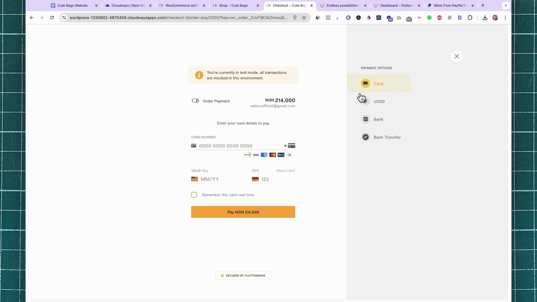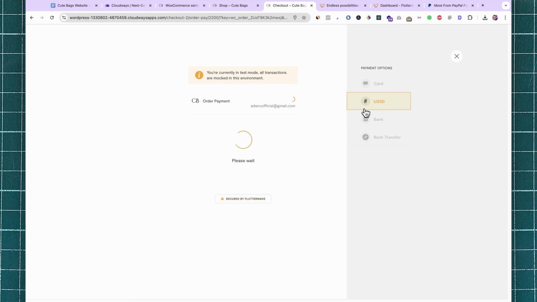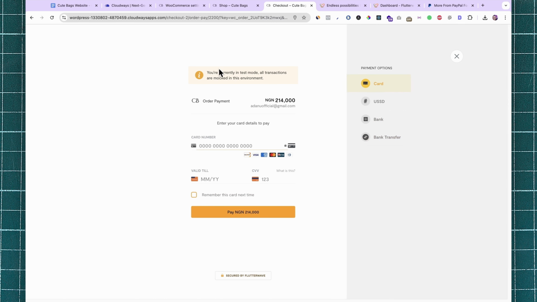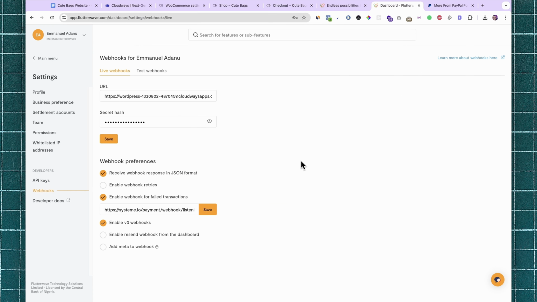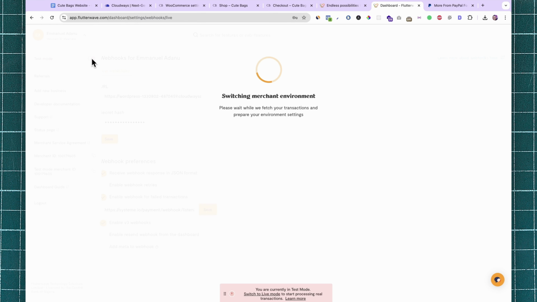So customers can pay with their card, with USSD code, with their bank, or with bank transfer. Although you should take note that this is currently in test mode, so this is not a live transaction. And I can also come over to my Flutterwave dashboard, then click on your account. You can switch to test mode.